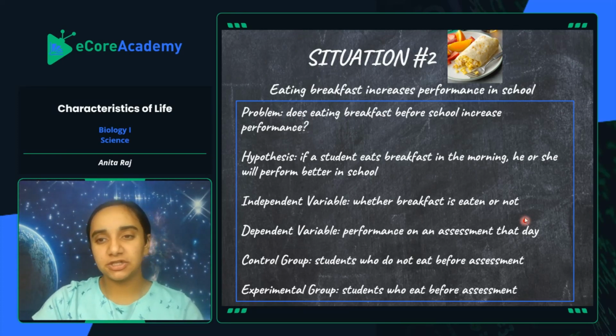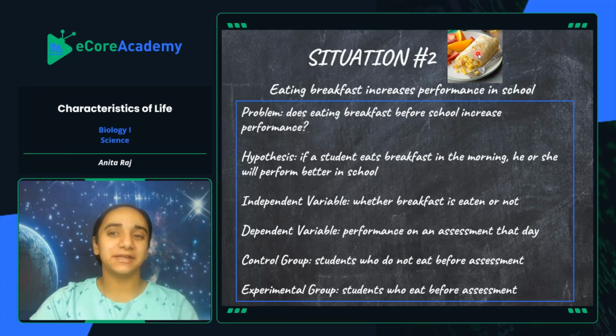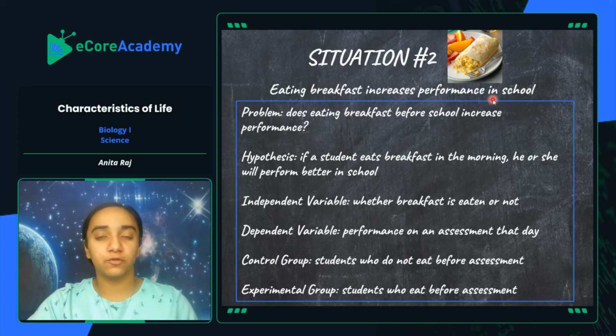As you can see in this picture above, I have this little breakfast burrito almost. If you don't live in America, you probably don't know what this is, but it's pretty much taking bread, and I think they put egg in this one, but putting egg inside, and here's some fruit off to the side. This is just what's typically eaten in the morning before going to school or work. So the scenario here is eating breakfast increases performance in school.